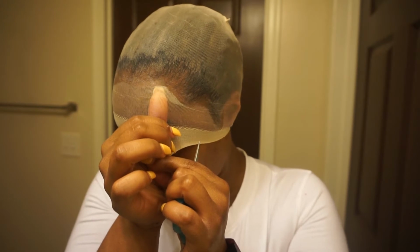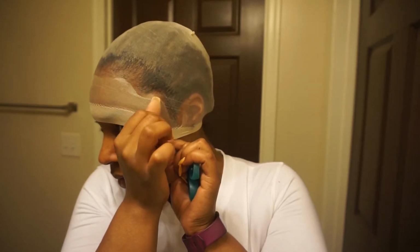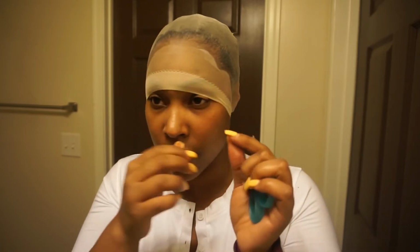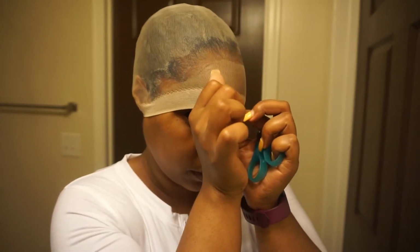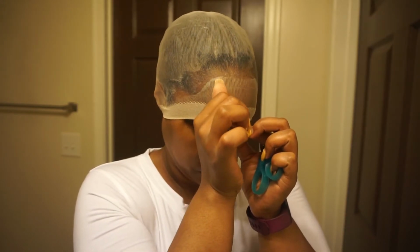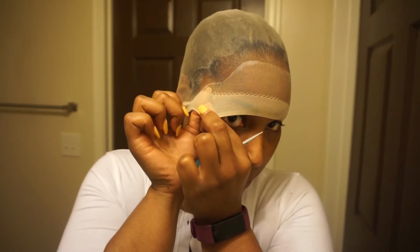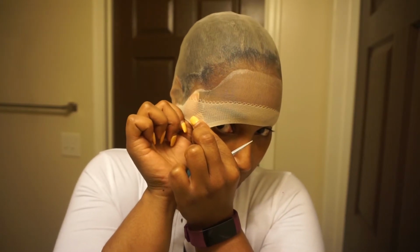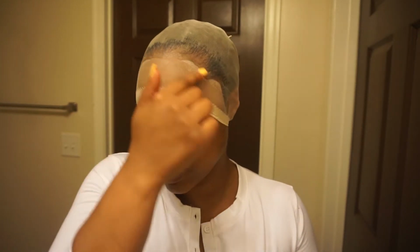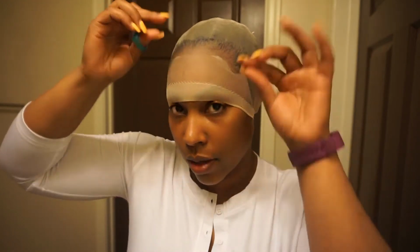Or you could probably use lip liner and draw a good line around where your actual hairline is versus your skin. Okay. So now I want to cut all of this off. And then once I cut it off, I'll peel more back if I need to.